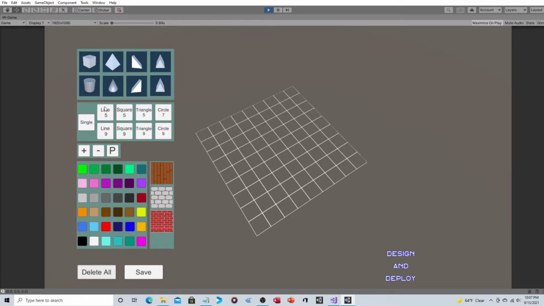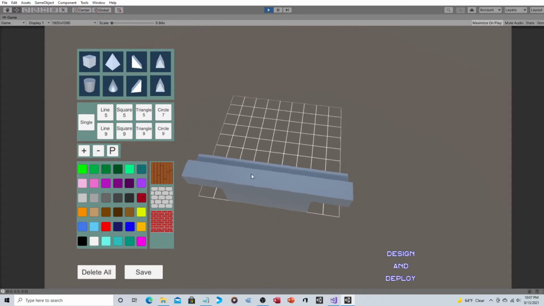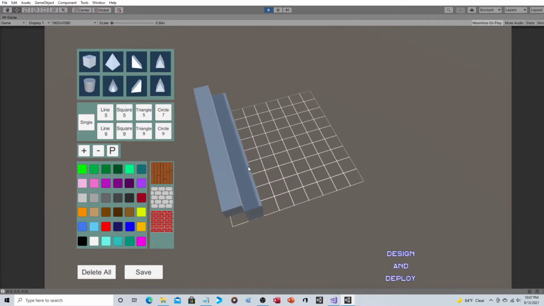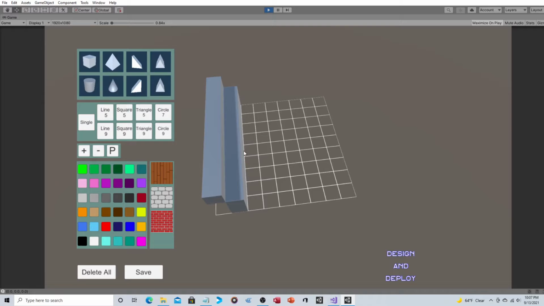So let's see if we have line 5. We didn't have line 5 last time, and yes, you can stack it. Line 9, you can stack that. You can stack them on top of each other, so you could do that. Maybe you're trying to create windows or something. You could delete manually too, but it's good to keep in mind the different ways people could use this. And like I said, it automatically works for the other shapes.